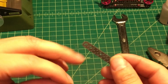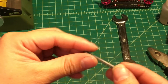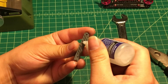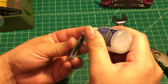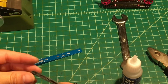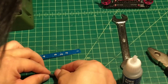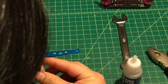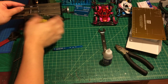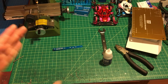It's better to sand the surface you're going to glue, because it makes them combine and bond a little bit better. Next we're going to use crazy glue, apply it to the carbon fiber, and put them together. Like this. Next I'm going to put it on the vise, and let it stay there for about 2 minutes so it bonds really well.